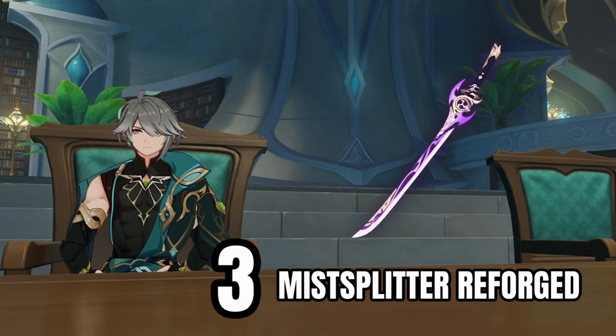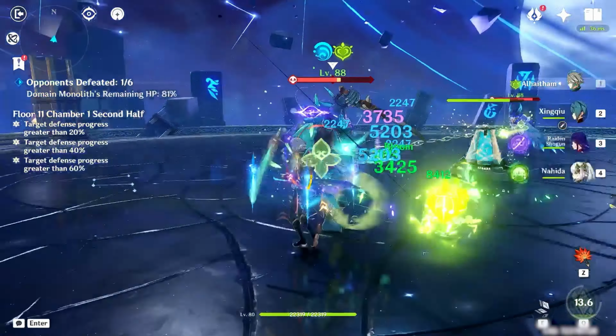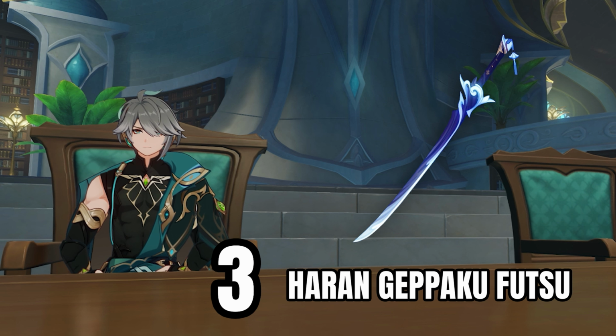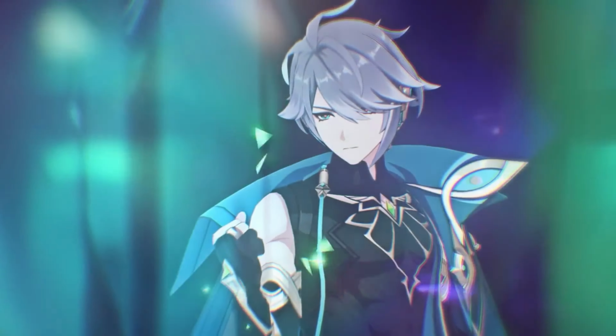Mistsplitter Reforged is his number 3, and Alhaitham can keep up 3 stacks of its passive reliably. A nice stat stick once again, although it also suffers from the issue of not providing any crit rate. The attack it provides is naturally very high, and once again it's overall a pretty great weapon. It shares the same rank with the Haran Geppaku Futsu that does well when you focus his build around his normal attacks. I'd say the main flaw of these weapons is they're kind of being wasted on Alhaitham, since an R5 Harbinger of Dawn, with its passive kept up, can compete well on the same terms as this expensive 5-star weapon.